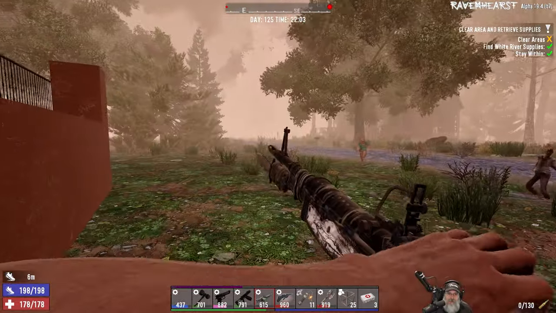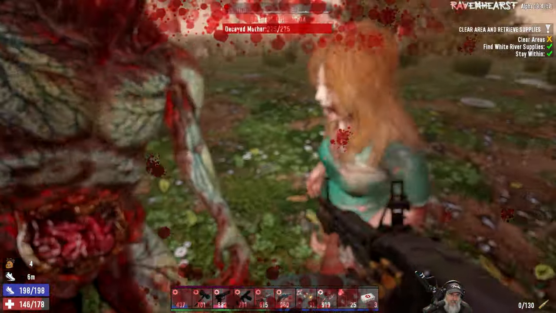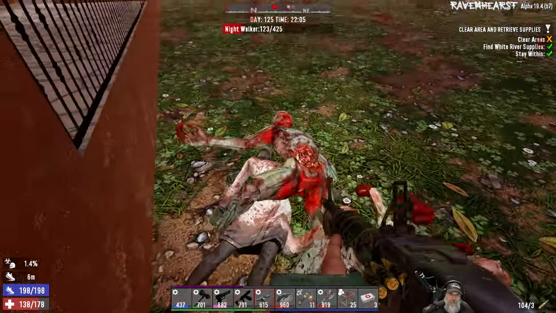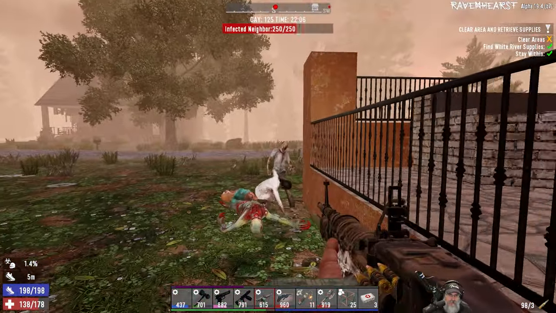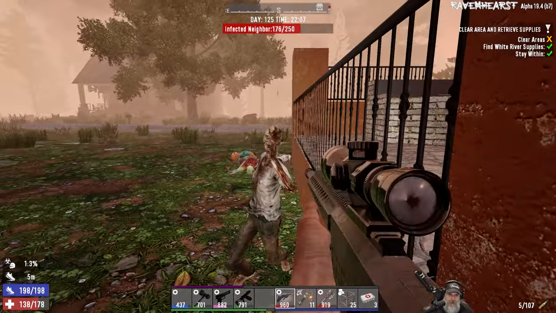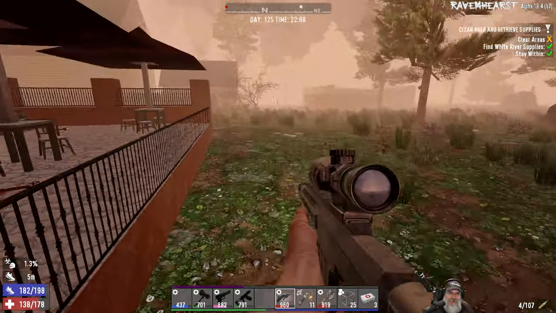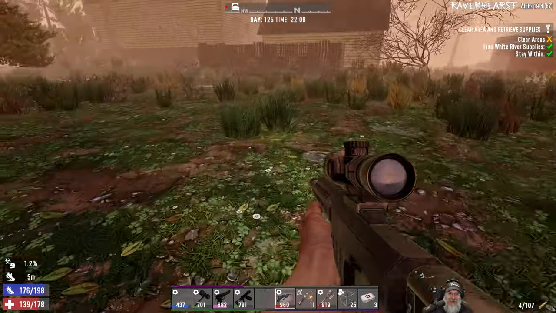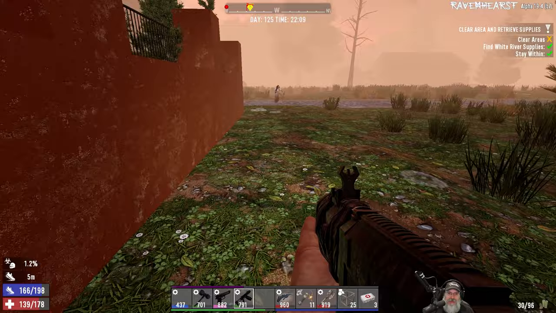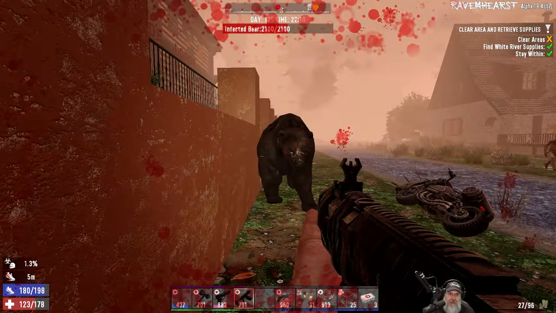Oh, now we get people from the outside joining the fun. Yay. Hey, cut it out. Oh no, we lost our M60. Son of a bitch. Oh crap. Not good. Oh, that sucks, you guys. I was afraid that was going to happen too. Oh, we get a screamer. Nice. Come here. Don't scream. Don't scream. Don't scream. Thank you. Oh, shit.